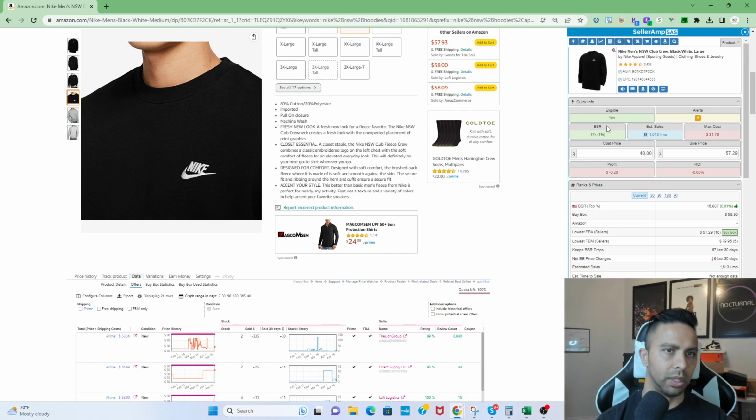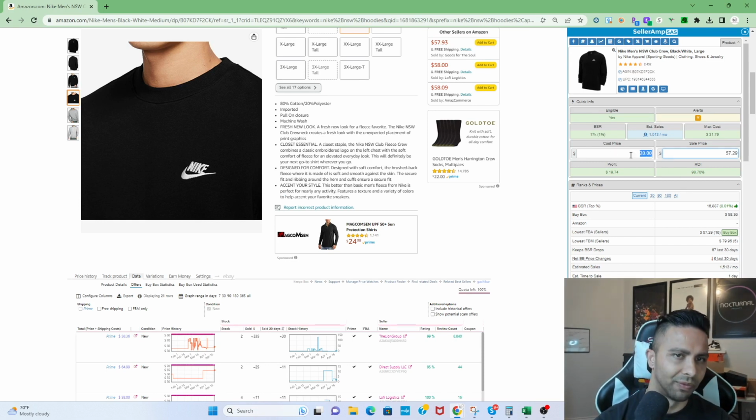However, I really enjoy Seller Amp because of the calculator here. So if we found something for $30, we know the return's about 30%. If we can find it for $20, we know the return's about 98%. Now, I do try to make a higher ROI purchase with apparel and footwear because the returns are in fact much higher than grocery, beauty, and whatnot.